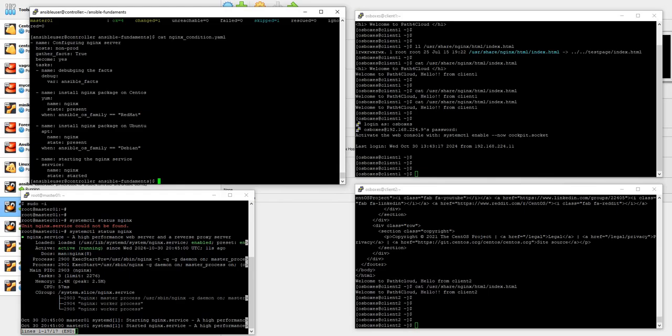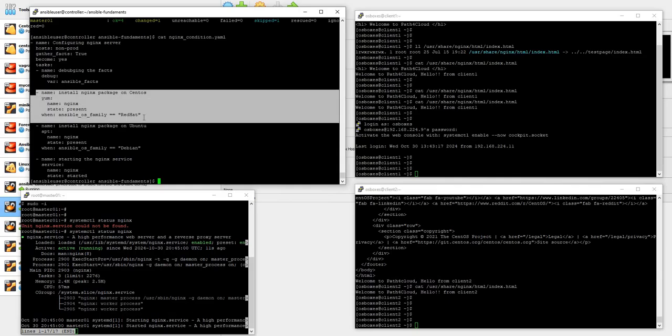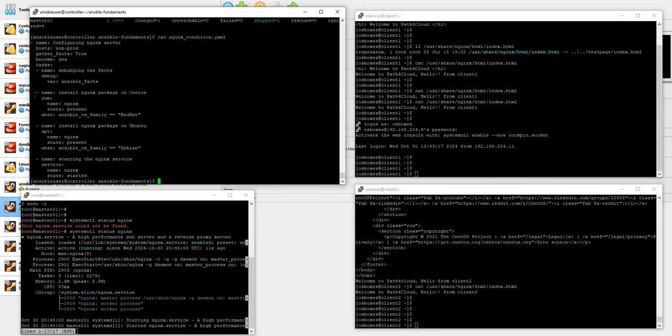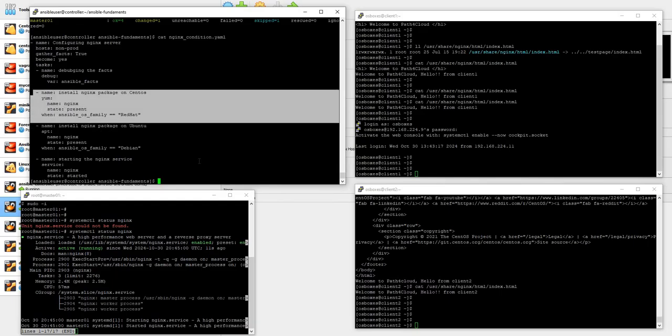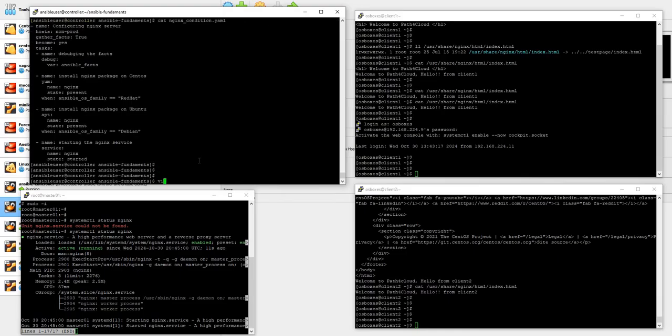So for loop, what we can do is, a loop is something where you want to repeat the same thing, right? Let's say you want to add multiple users, and you are going to repeat the same command, useradd, then useradd, then username, right? So why don't you use Ansible, right? In Ansible, if again you need to do the same thing, you need to add that module that number of times, right?